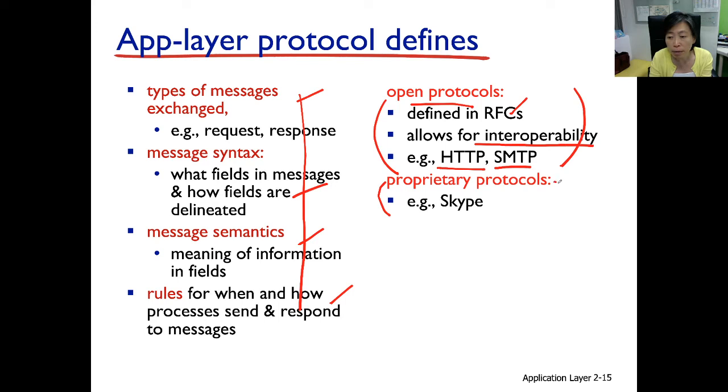Now, proprietary protocol, it's all secretive. You can't find any definition of it. But sometimes hackers who are a bit bored may try to hack. I think some 10 years ago when Skype just showed up, it was super hot because it worked quite amazingly. People worldwide could just call each other for free.